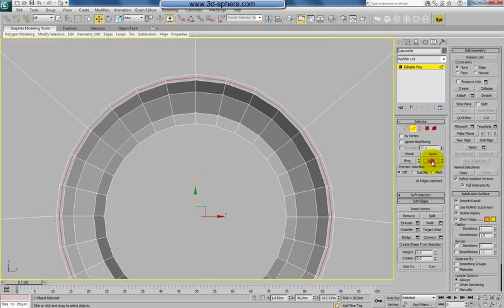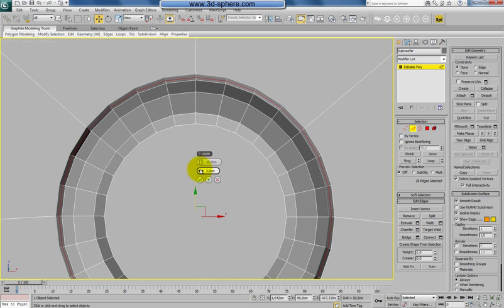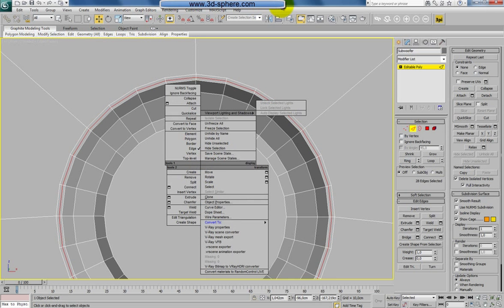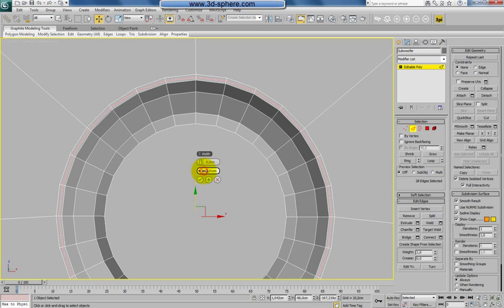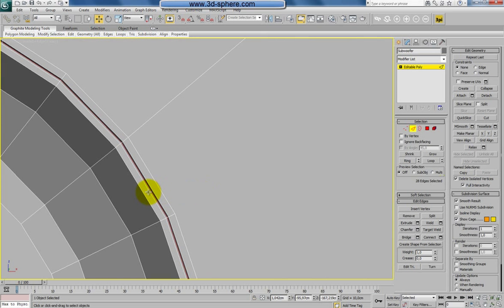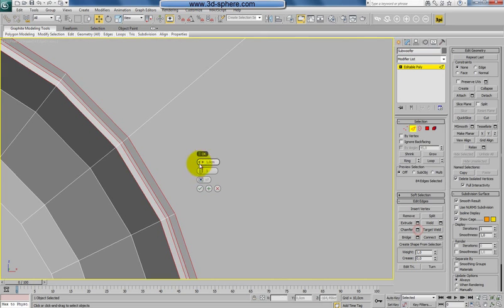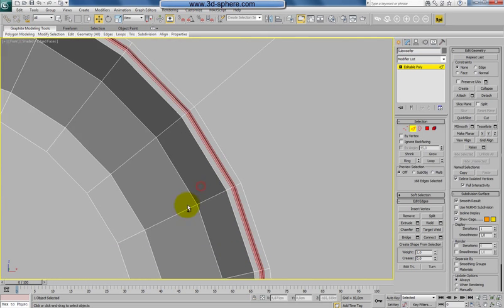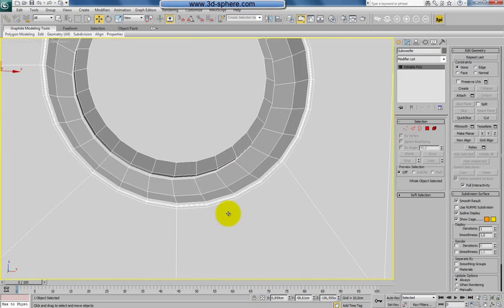Anyway, select this one, loop that, extrude. We'll again make here a small border. It's always nice to have it there, really. On a shape like this, it will be probably even better to see.